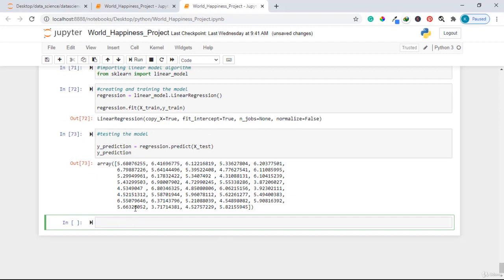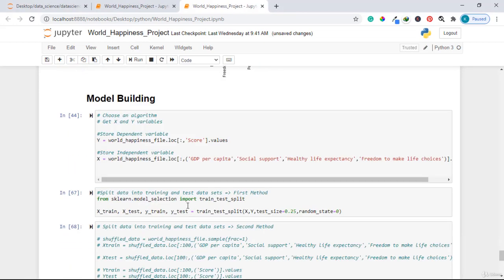And what it has done is simply, I've just passed this X data and my model has just predicted and said these should be the values that correspond to Y for this X data. So I need to compare this data with my Y test to find the accuracy of my model. So as you have seen, the way we find the accuracy of our model is to take this Y prediction and compare it to this other guy, this Y test here. And so the way we do it is very simple.